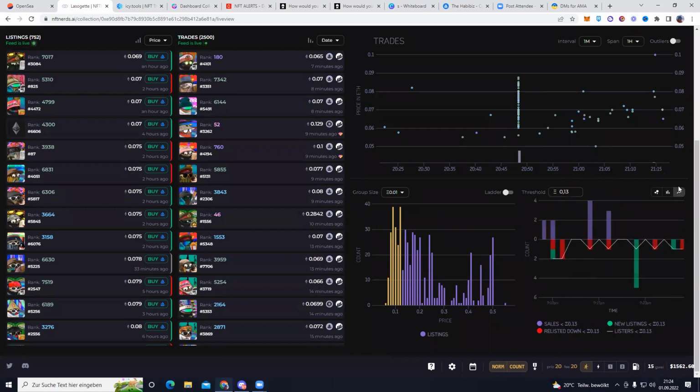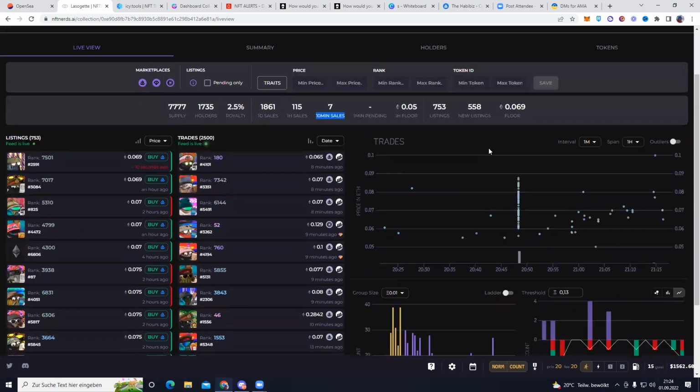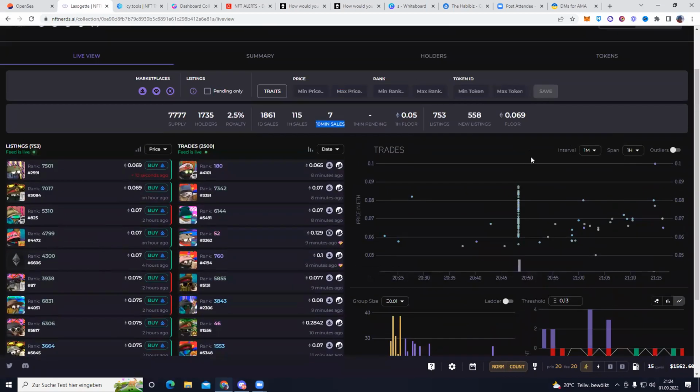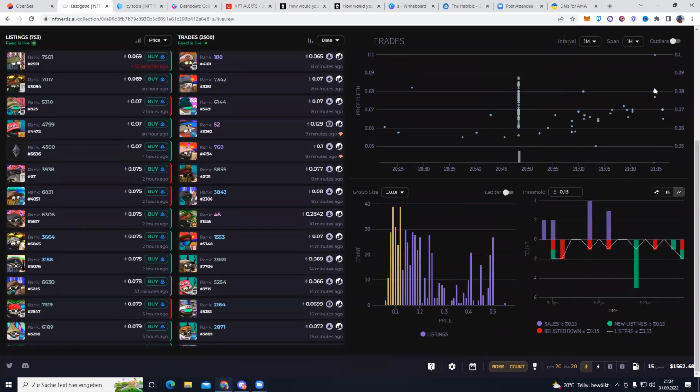And if we go here to the momentum chart, right now it's just very bad to show you. It's not an NFT project which I can show you really well here. But basically you see here each minute, each bar here represents 1 minute. On the upside, you can always see how many sales have happened.